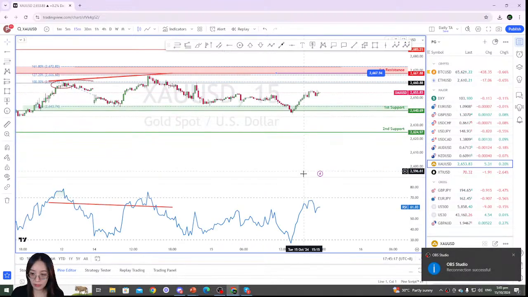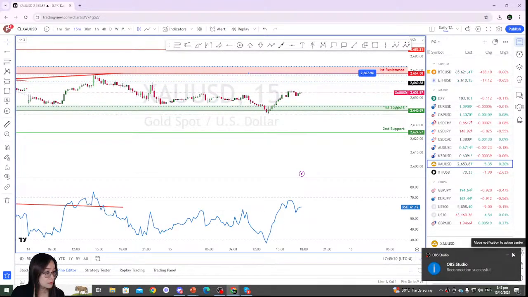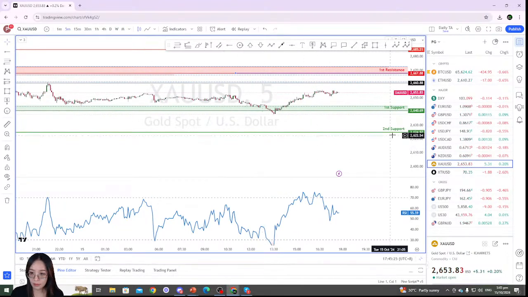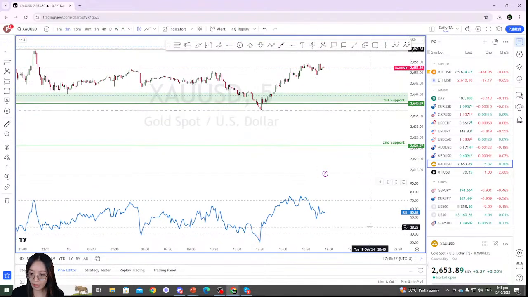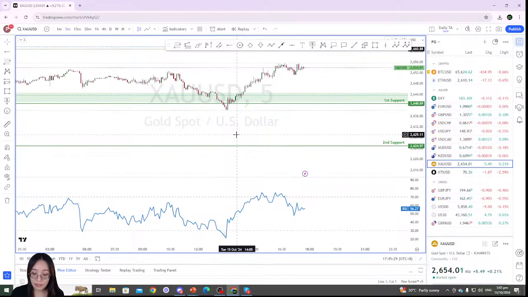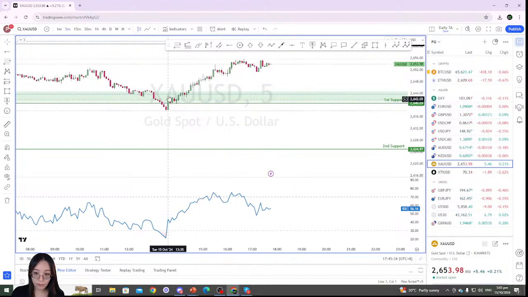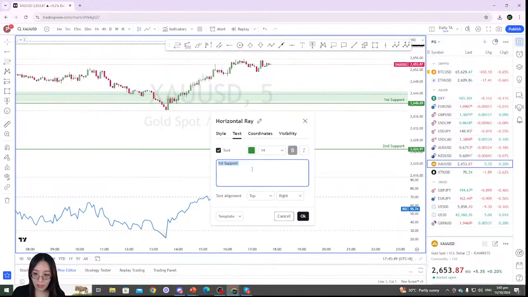What are you going to see here? M15. Okay, you can look at M5. On M5 there is no divergence, right? But what you can see here, based on M5, is price ending with what? This is your bearish engulfing, right? Your bullish engulfing here. And then you can see the price already here, and this is our key level based on the H4 time frame. So you have to keep in mind that this is our first support in H4.